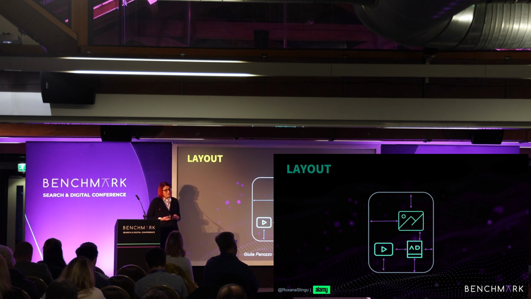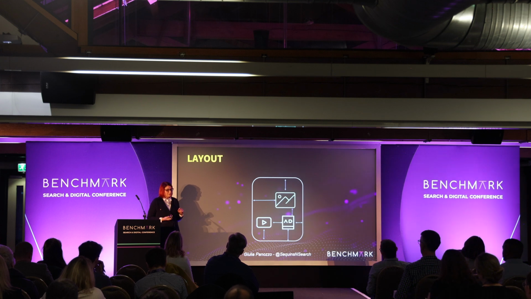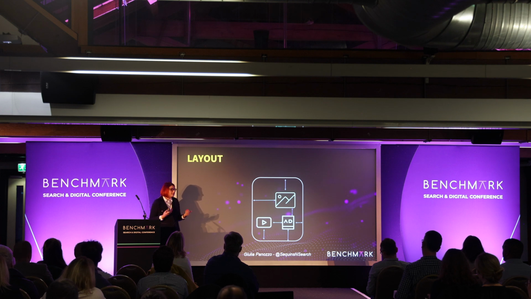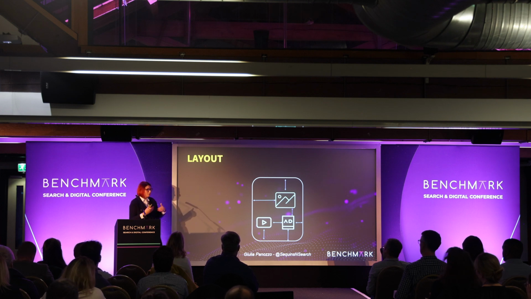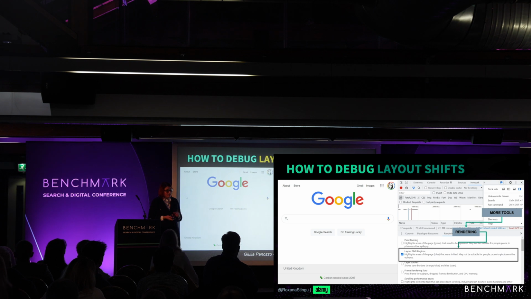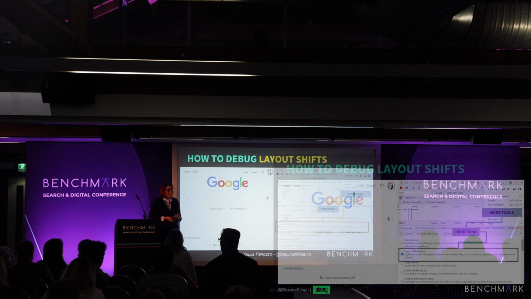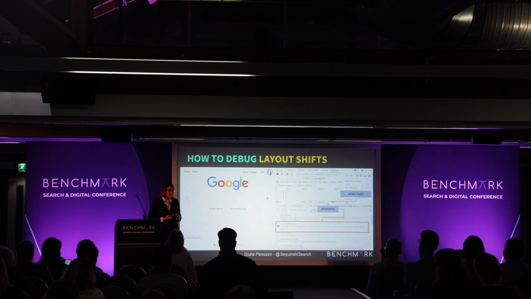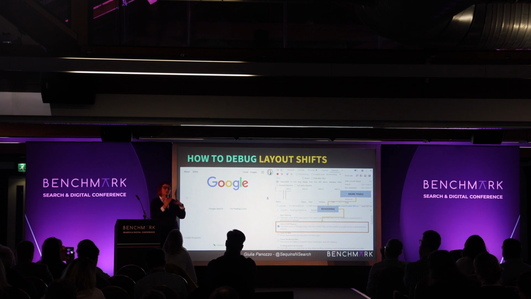Right, so the browser will take the render tree, and it will figure out, based on that, the distance or placement of images, videos, text, everything you have on your page, based on how big the page is, and you will place them accordingly. You can see layouts and how everything was placed on the page. Again, developer tools. If you go under more tools, there's a rendering tab, and you can tick a box. And if any of the things that were initially put on your page had to move for any reason, creating a layout shift, which we know Google doesn't like, you will see it in your browser directly. So it's very good for identifying issues.